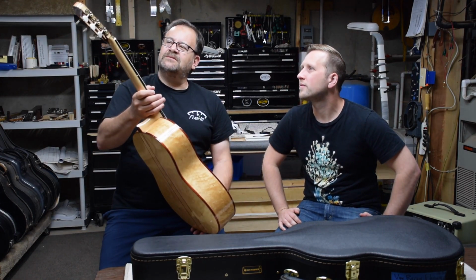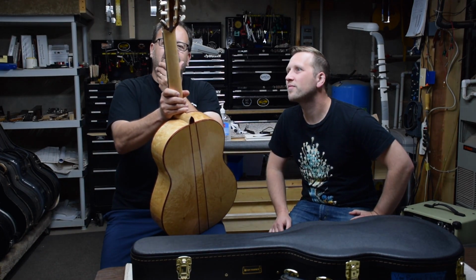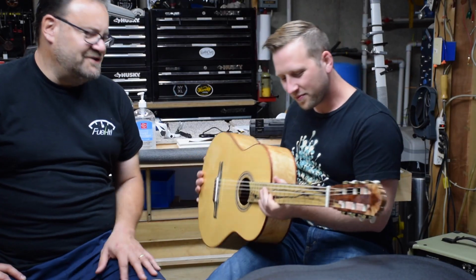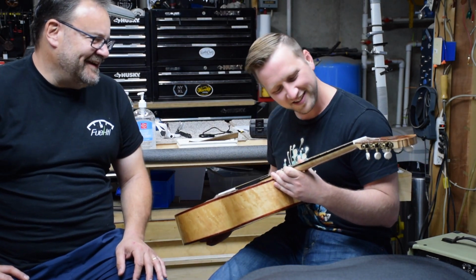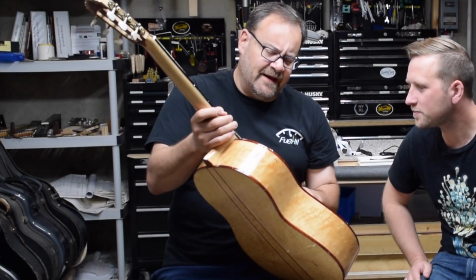And then being with you, it had to have a back strap. Tuners are Rubners from Germany. I like the nicely done ivoroid on there. Evo wire, which on a classical guitar will never be replaced. Oh yeah, absolutely not. That's a lifetime of fret wire right there. Exactly. Nitro lacquer. Okay, this is flamenco bracing.